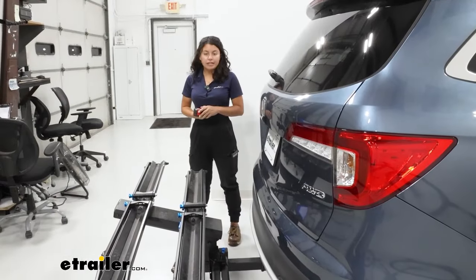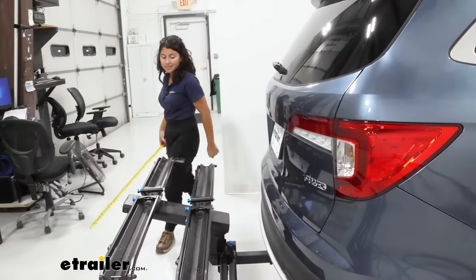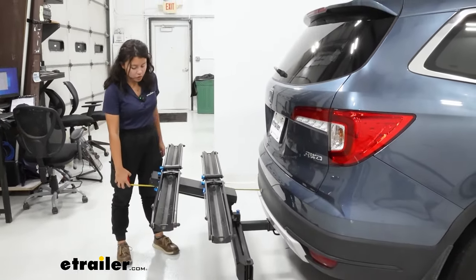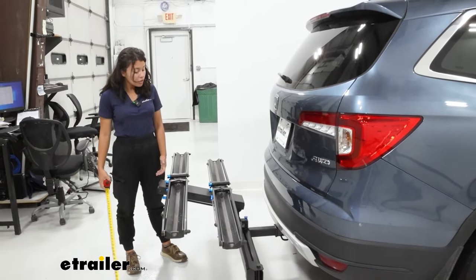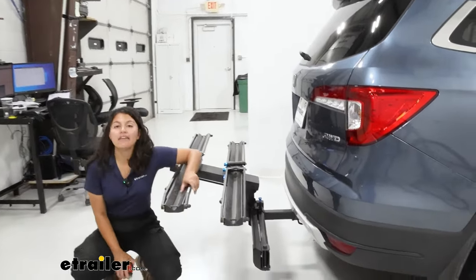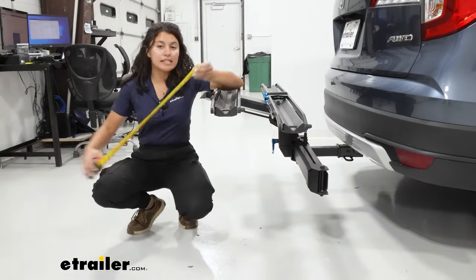Let's talk about measurements. So this will add some length to the back of your vehicle. Let's see exactly how much. So from our bumper to the end of the rack, that's going to be 29 inches of length. So pretty good for a two bike platform rack, but if you do have a small garage where you need to park into a tight spot, that's something worth considering.